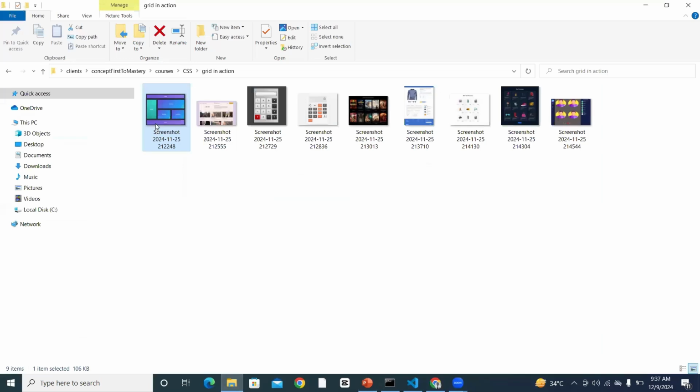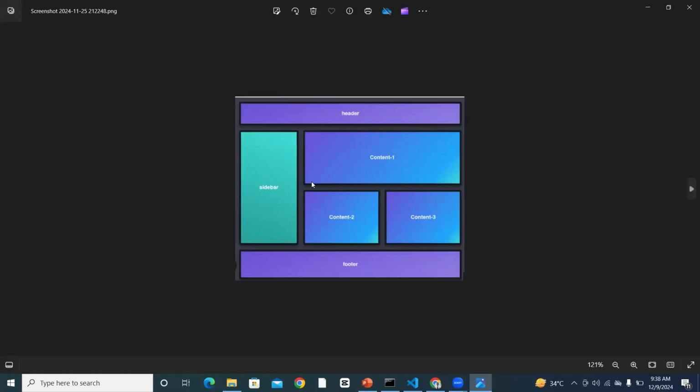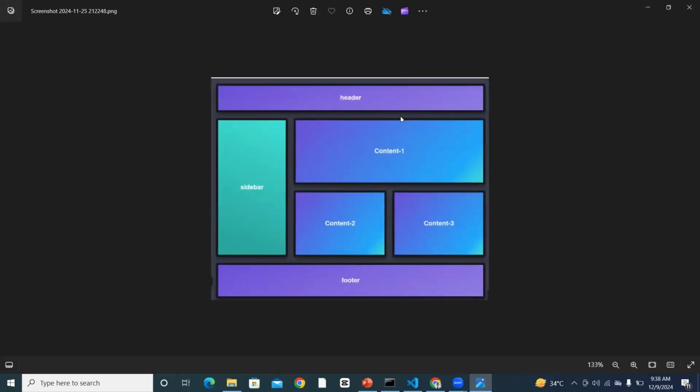Look at what I have here. So you will notice this, right? This is a typical grid layout. You can see that this is an entire page. So you can use grid to lay out an entire page, right? And it makes your life easy when it comes to making your web page responsive, because grid actually tends towards responsive design, right? Even though we are not talking about responsive design now, but it's very, very important.